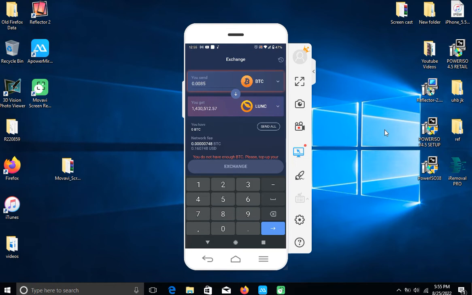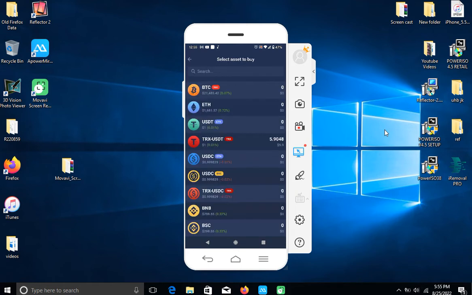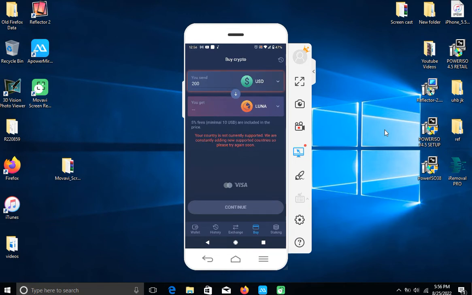So what you want is Luna, LUNC. Let me try again. It seems I moved away from that side. Try to see LUN. No, so you cannot buy Terra Luna directly using Atomic Wallet. You have to exchange it with BTC. That one is allowed. So as I was saying, sometimes it makes sense to buy BTC, and then once you have BTC, you can exchange it for every other coin you want over there, because some of the coins are not really supported on a lot of exchanges. You cannot buy directly, but when I come to exchange, it gives me the option to do that.